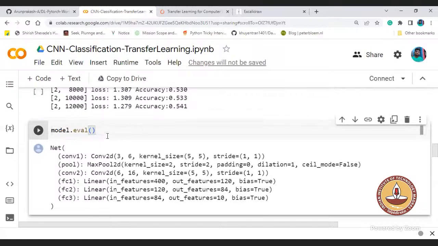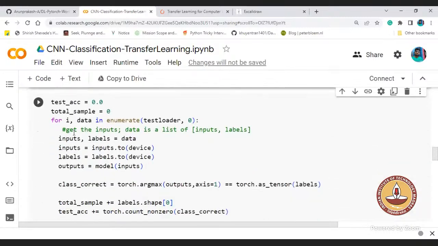Once you train the model, you want to either use the model for inference or to measure the test accuracy. So no training is involved during these two steps. So we have to put the model in evaluation mode. The reason is that otherwise the model constructs the computational graph for each input if you pass the test sample. So I have to get rid of the computational graph. I have to retain the weights, the trained or learned weights. So we have to put the model in evaluation mode.